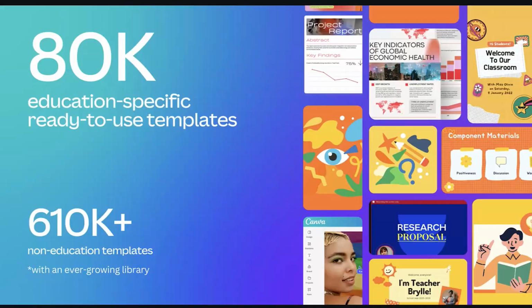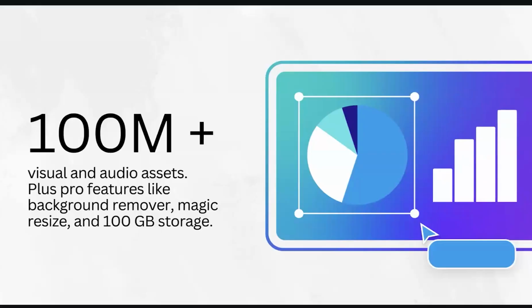In addition to these templates, you have over 100 million assets. Here, think videos, photos, music clips, sound effects, animations, graphics, and so much more. And in addition, you can remix them, meaning that you can change the background or the coloring, or change up the angles of them. You can flip them over to a different size. So even beyond the 100 million, you actually have access to create even your own unique content.